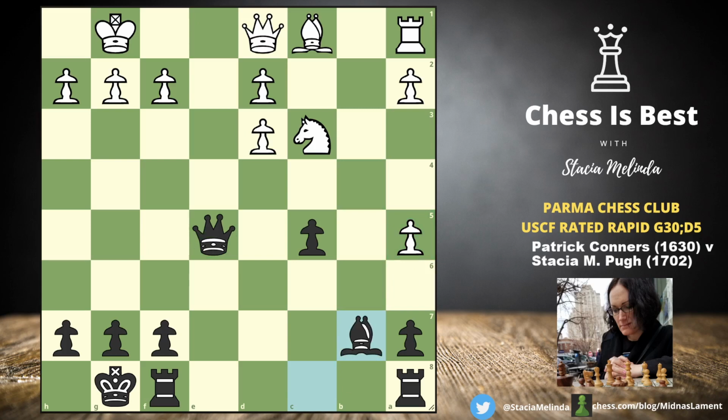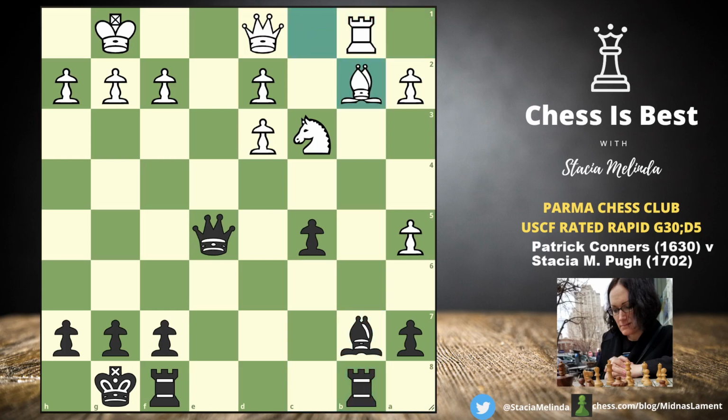He went rook to b1, which comes with tempo, though. I was planning this, and then he played bishop e2, and that comes with tempo as well, because now that's lined up with my queen, and it's protected. So I think bishop b7 is incorrect. Okay, so I was planning queen g5. I was getting low on time in this part of the game. I had about 4 minutes on my clock.